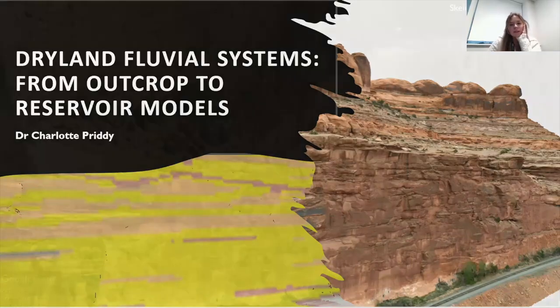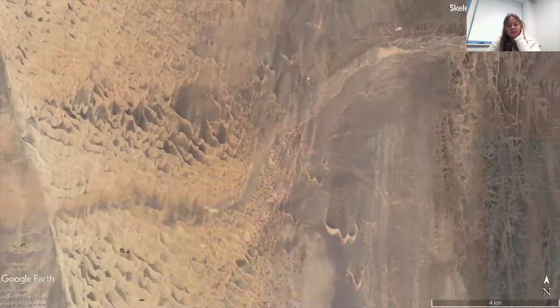The first thing I wanted to start with is a picture of the Skeleton Coast in Namibia. A lot of my research is focused on interacting environments, particularly in dryland settings. Here's an example where we have aeolian settings plus fluvial. These environments are very important because their deposits form quite prolific reservoirs, originally for hydrocarbon exploration, but now for targets for carbon capture and storage too.